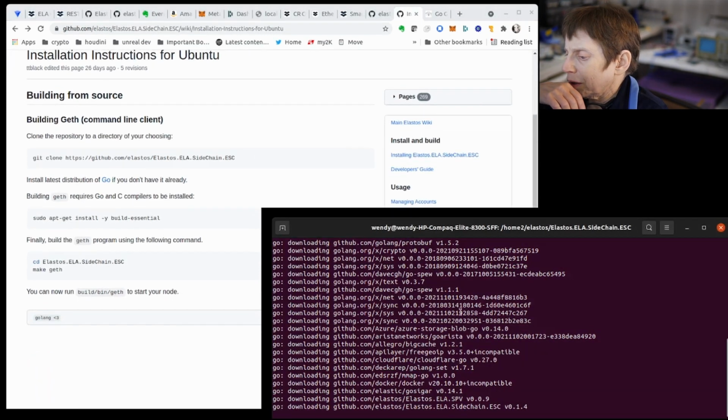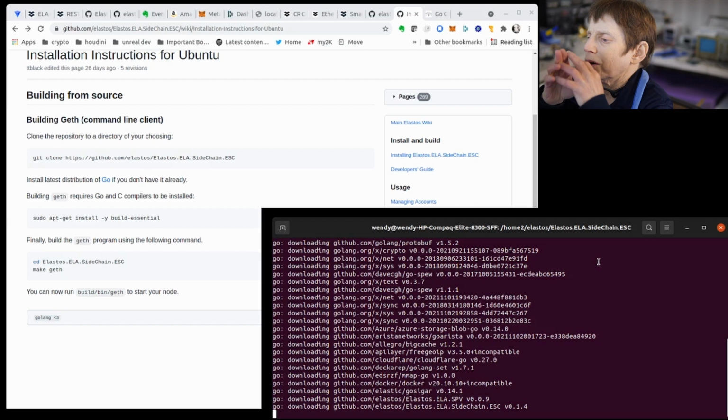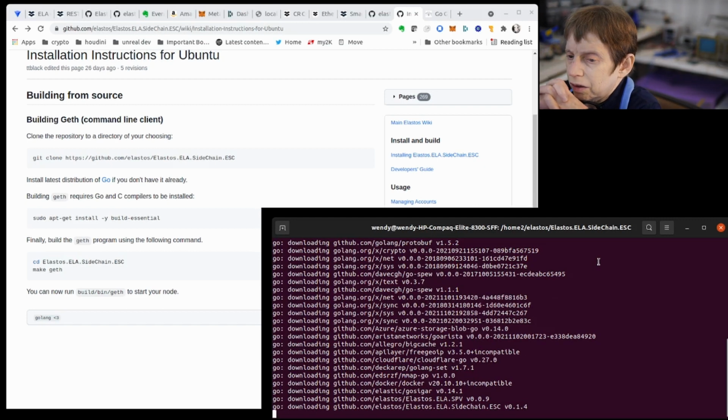So let's talk about what I had to do. The problem was I set a go home variable in my bash file, and it didn't like that. So now I'm getting hopefully everything I need, and then hopefully when we do make geth, it's going to work.